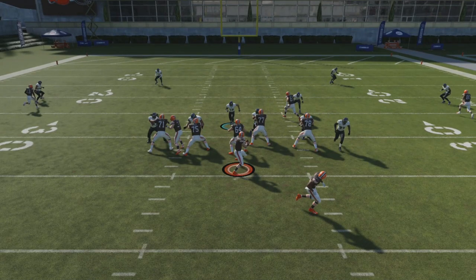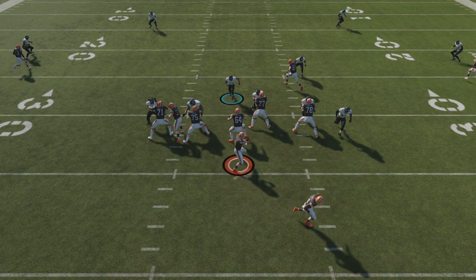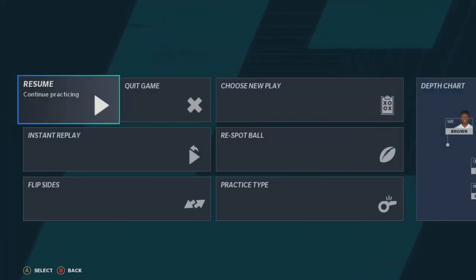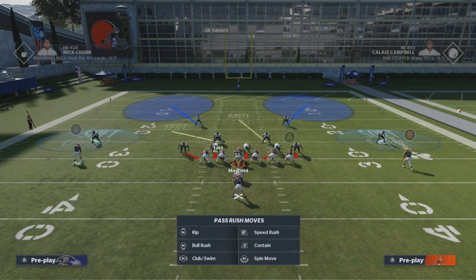So what they'll do is they'll go ahead and allow him to blitz, at least initially. The idea of this is, if you look at it, to get this center to look to block him. And then once the linebacker that they're hoping gets the pressure on the quarterback, in this case it's the linebacker here, then they'll go ahead and drop him back into coverage and try to take away the short middle of the field. Something else they might do, let's go and do another thing on here, a couple more things there as you look at this one. Maybe they'll go ahead and put this guy in the middle read, and then this guy right here is the one I'm in control of.